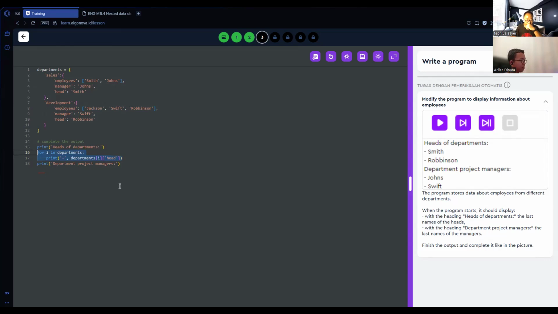Do the same thing on the second one. The difference is actually just changing the head into the manager, right? In here, it says the manager. That's the only difference. Quite easy, right?